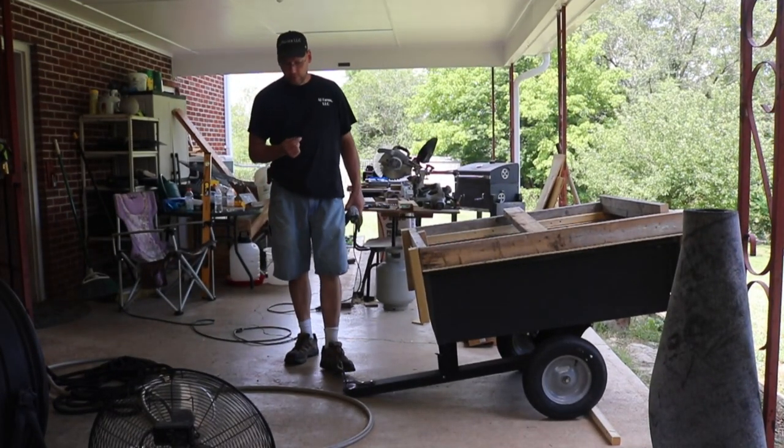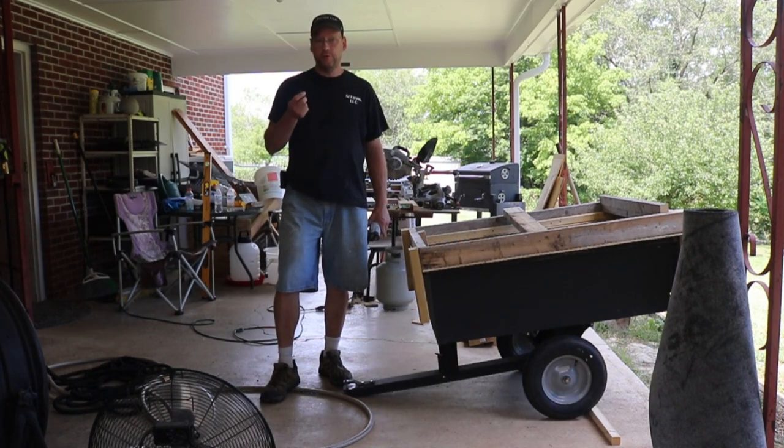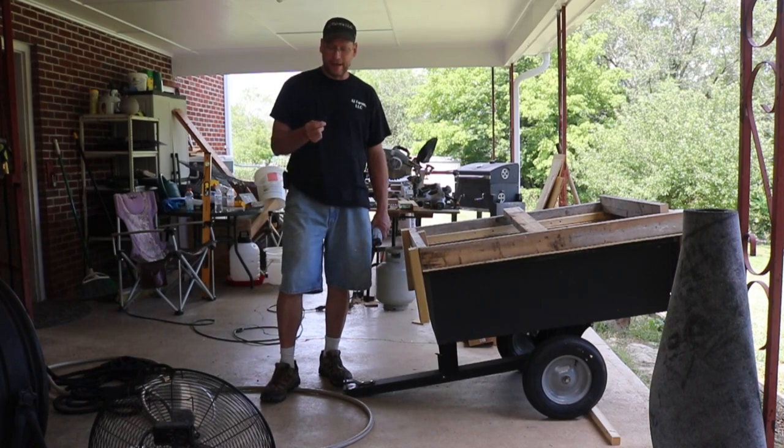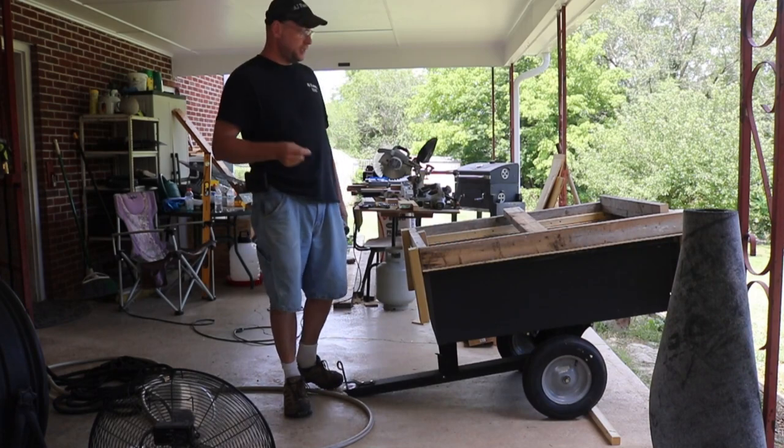If you don't have pocket hole screws, but you still have, like, a 2.5 inch screw, you can still use it with the pocket holes. You don't have to go out and buy this. I happen to have it, so I'm using it.